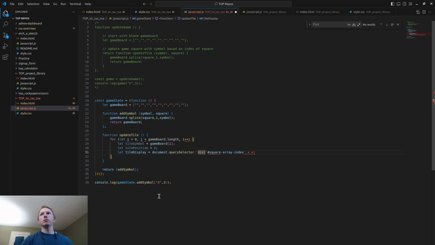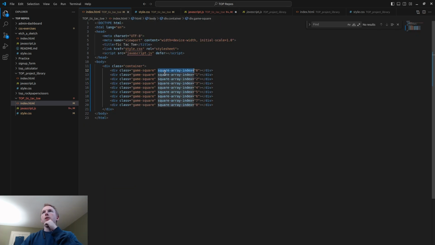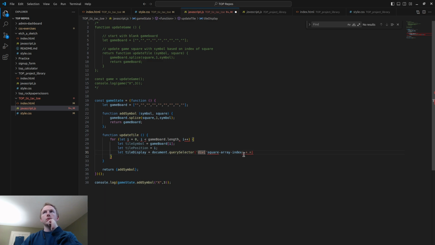I didn't even need a hashtag. What was I thinking? These aren't IDs, these are specific attributes, and it's not a string.